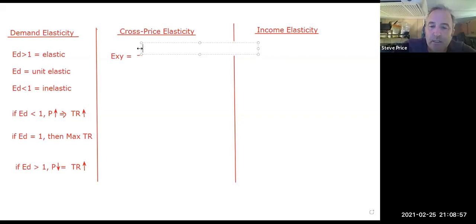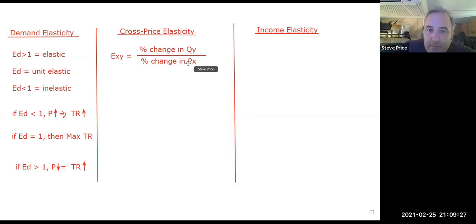So here you're looking at the percentage change in the price of, let's say, product X, and then the resulting percentage change in the, oh, I need to move these the other way around. So it's the percentage change in price of one product and the percentage change in quantity of the other product. So note what's really key here is this isn't percentage change in price and percentage change in quantity of the same product. X and Y represent two different products.